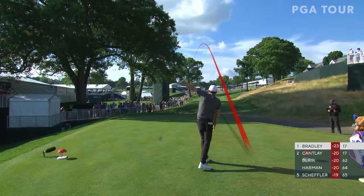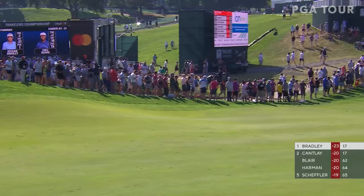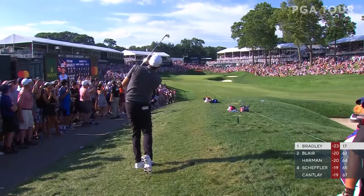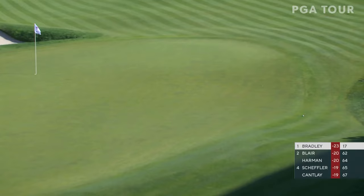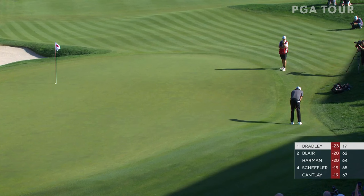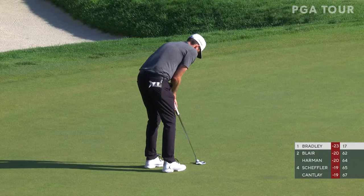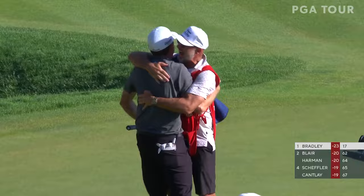Could be left to the bunker. He's going to get up close and personal with those New England fans who love him so much. On the hill, right under where you guys are sitting — it's better under the umbrella. It is indeed with a gap wedge. That'll be good enough. Wonderful touch. New England's very own takes the title at the Travelers.